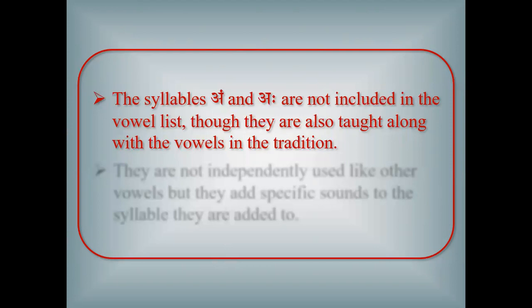the dot, otherwise called Bindu, otherwise called Anuswara. It has got a name. The dot has got the name Anuswara, and the colon has got the name Visarga. So, Visarga and Anuswara. These vowels can have this Anuswara and Visarga, and accordingly it is pronounced. How it is pronounced, we will see. The Visarga, that is the colon, and the dot, the Bindu, Anuswara, they don't have independent pronunciation. They always take the sound of the vowel along with which they come. The Anuswara and Visarga don't have a sound of their own. It takes the sound of the vowel. Because the letter A is there, therefore the letter A with the Bindu becomes AM. The letter A with the colon becomes AHA.